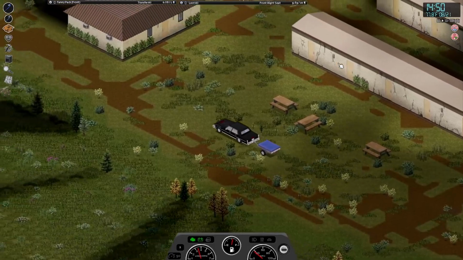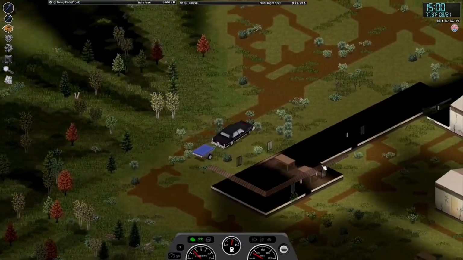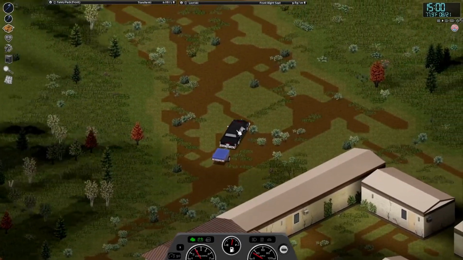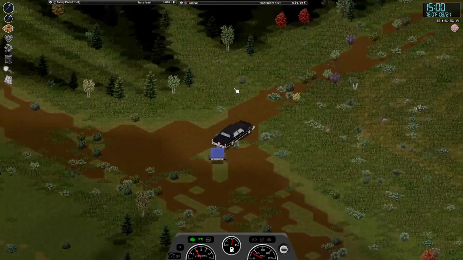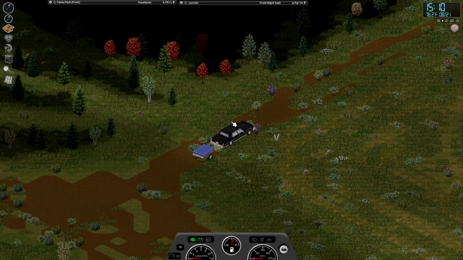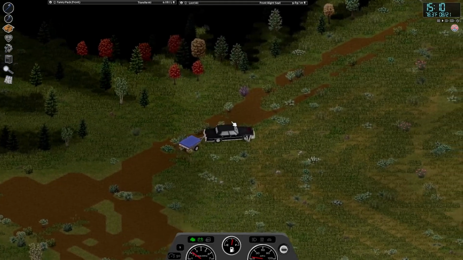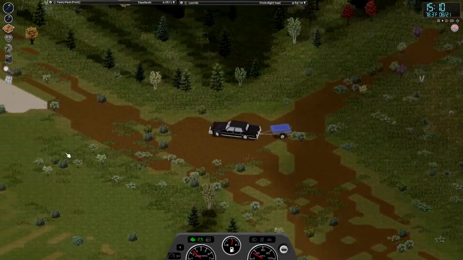There's nothing in there that we're really looking for. It's just like a kitchen and stuff like that. So we are going to head up this way. I believe it's this way, if I remember right. Oh, come on. Nope, I was wrong. So, U-turn. It's back this way we want to go.